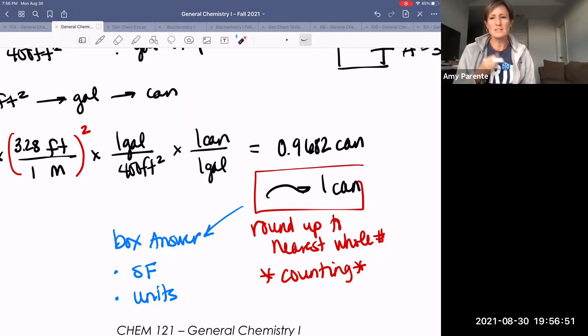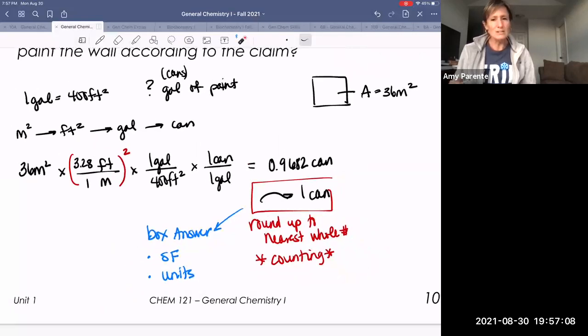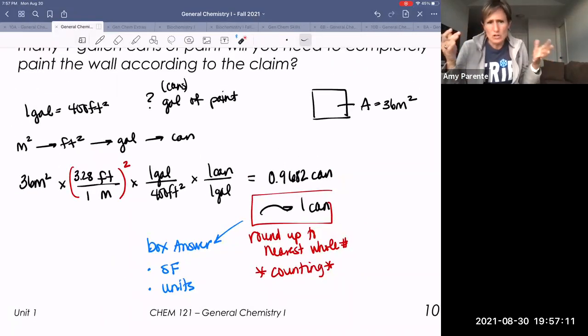But if you're doing things where we're turning in problems on an exam or whatever that happens to be, I want you to box your answer so I can easily find it, and then make sure that your units and your significant figures are correct for your answer. Okay, so just as a little, and this is like one of those logic things that we should know.